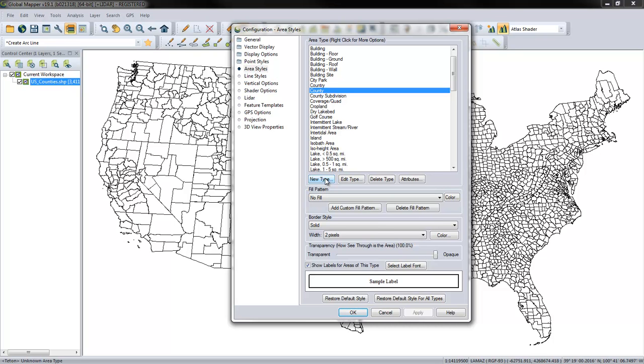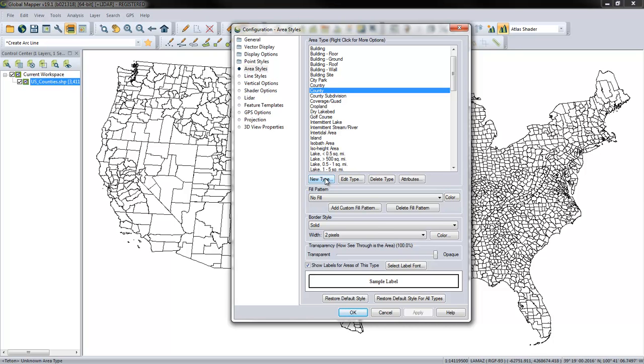Whatever it is that you're working with, you can create your own library of feature types that will consequently allow you to automatically assign the colors either as the features are loaded or as you draw them, or you can do it manually, as you'll see in just a second.